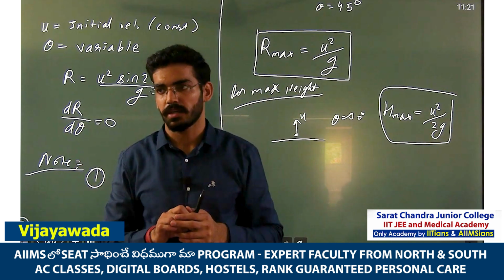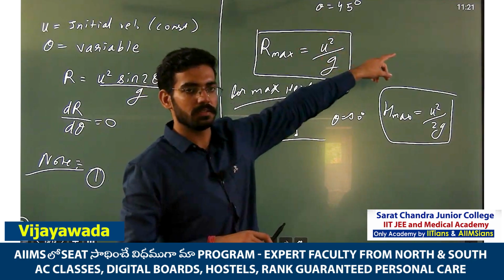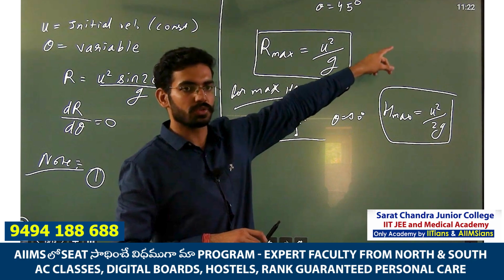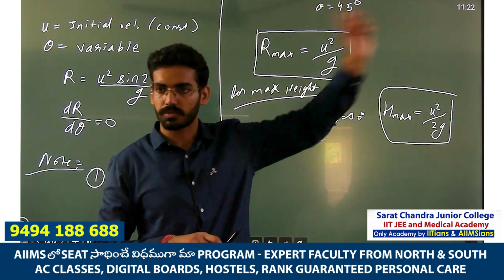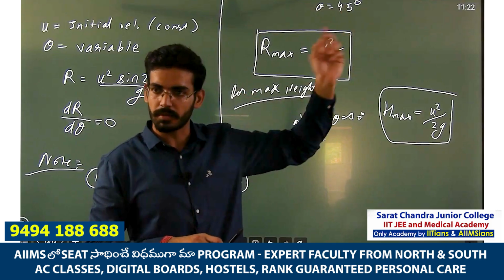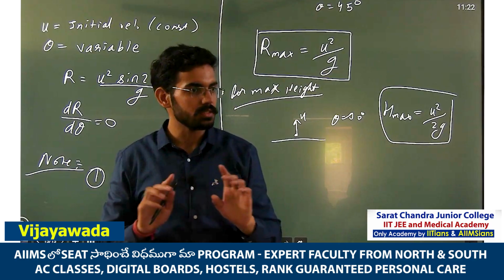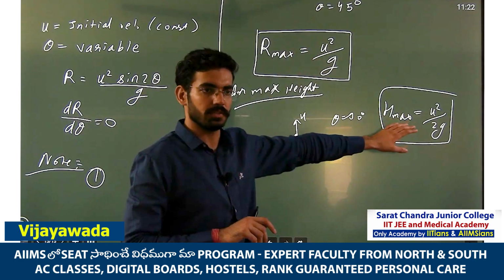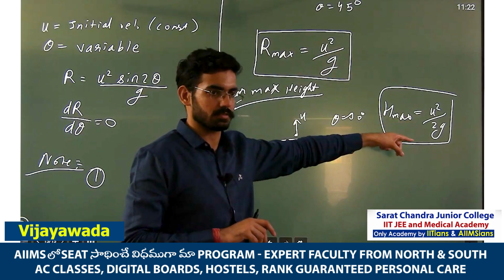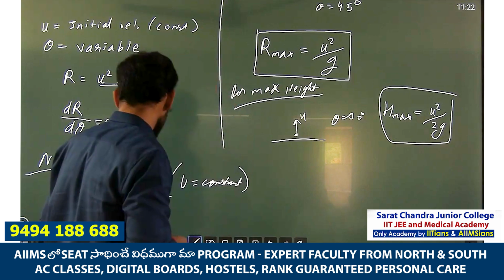12.5. Because here, according to this 45-degree angle, height will be u square sin square theta by 2g, right? So sin square theta will come 1 by 2. It's 45, so 1 by root 2. U square by 4, so 12.5 will come. Got it? Both are separate. Understood? This projectile and this projectile are different. They have a relation. That's what we have, two factors. Okay? First point noted.